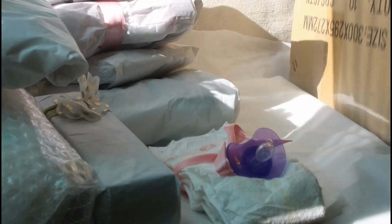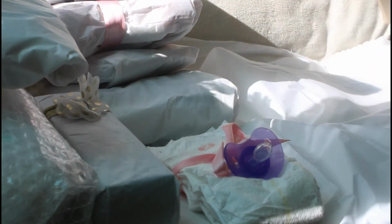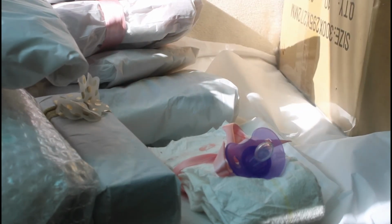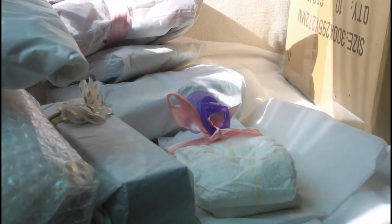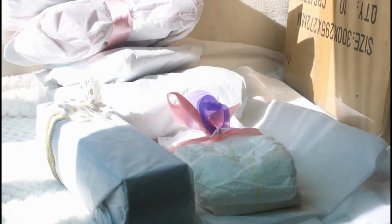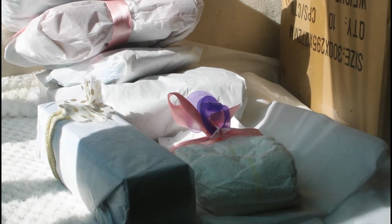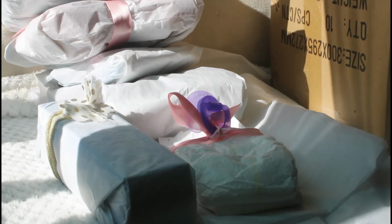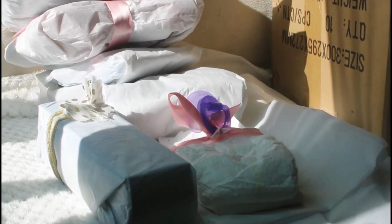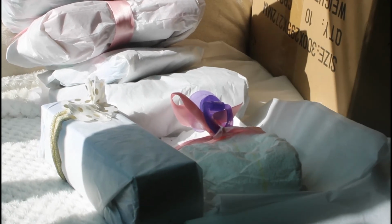So I have bubble wrap on the ends, and I put some tissue at the bottom just to protect her. And I think I'm going to add one more layer. One more. So I'm going to place the baby in first. I'm going to place her in like this. I know a lot of people don't like to bend the dolls in there, but she's a very flexible doll, so I'm not too worried about it. So I'm going to zoom past this for you guys.